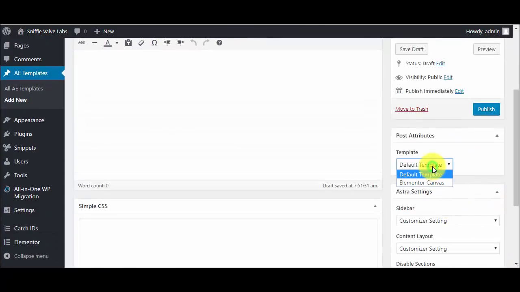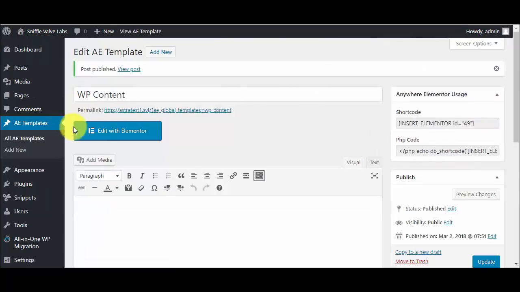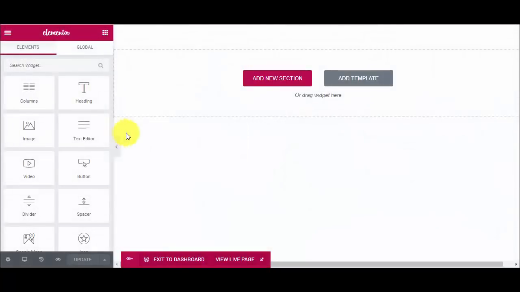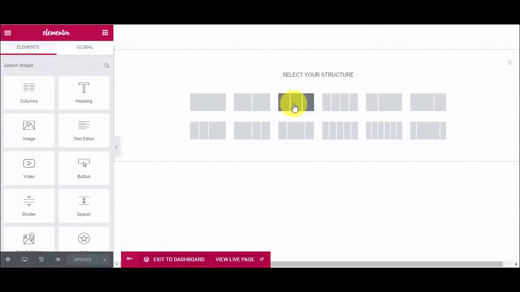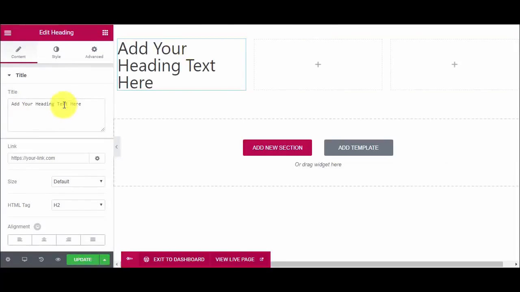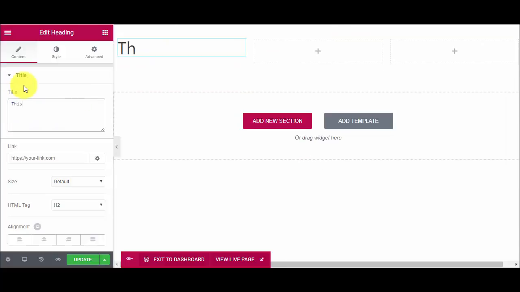And I forgot to set it to Canvas. And go over here. Now this section we're going to make 3. And we're just going to put a heading and say this is WordPress.